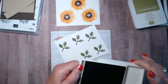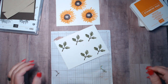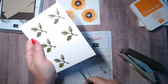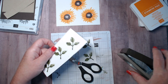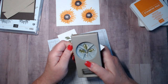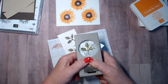All right, so we're going to close this up. Move all those over. Okay, so now I have the punch. So I'm just going to cut this. When I stamped these, I should have been more mindful to put them straight this way because we're using a punch, but that's okay. We can make it work. So just line it up. Kind of start squeezing your punch until you get the area where you want. And then punch.